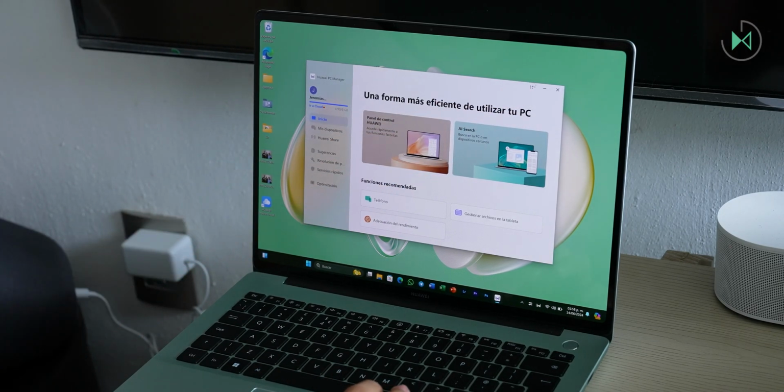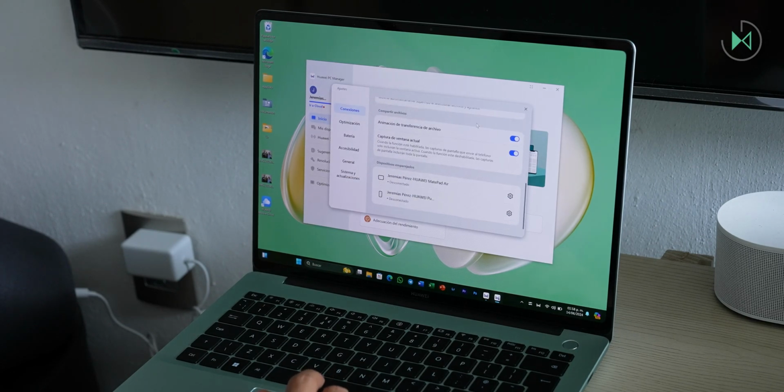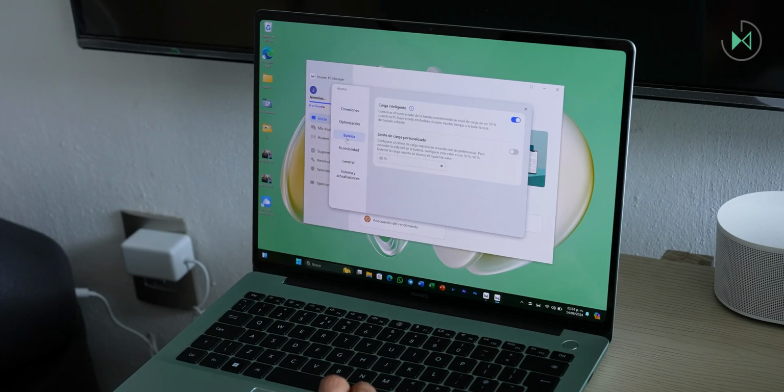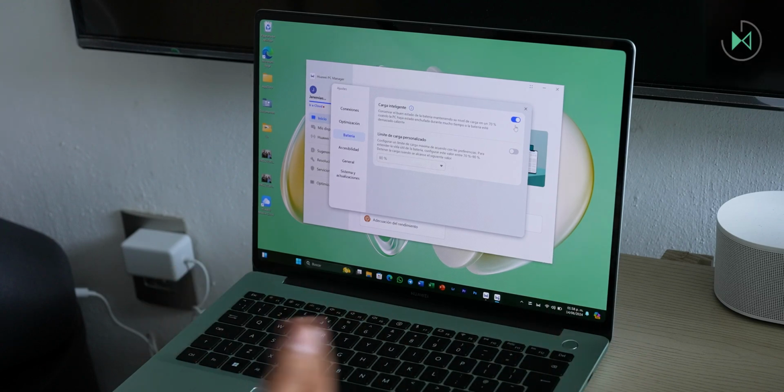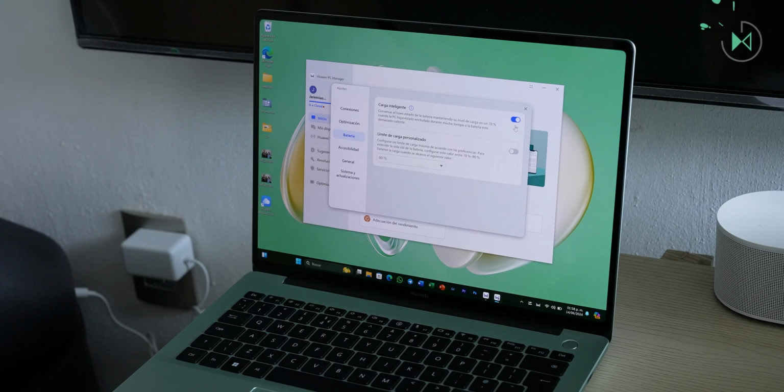Within Huawei PC Manager there is a menu that not many people see. Here you can enter settings, and finally, among many other things that you can turn off or on, in the battery section there is the smart charging option. This will be very useful because if you are one of those users who usually need to keep your computer plugged in for a long time because you want to use it always with maximum power, or you do not want it to be discharged for another time, the smart charge will keep the battery at 70%, or even if it is too hot, the computer will stop charging.